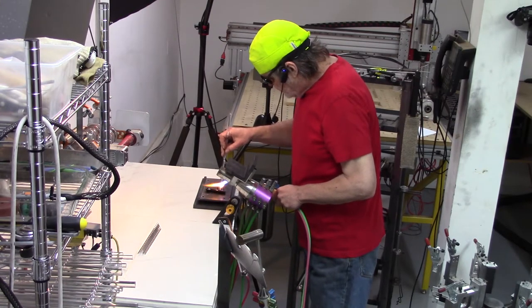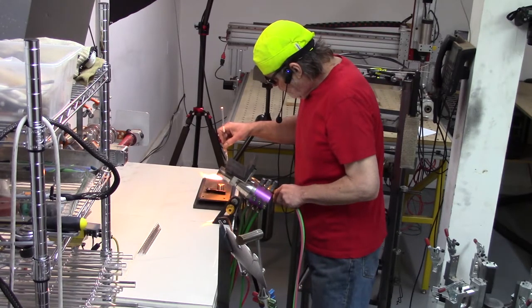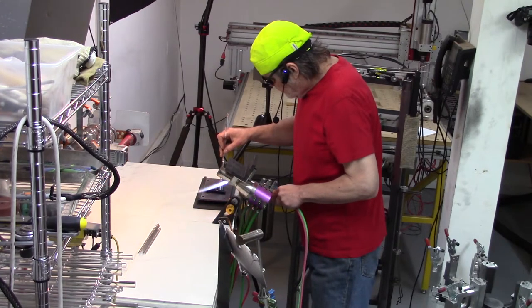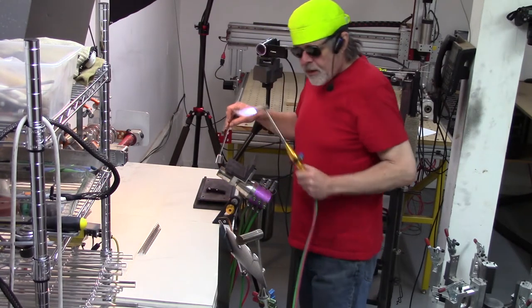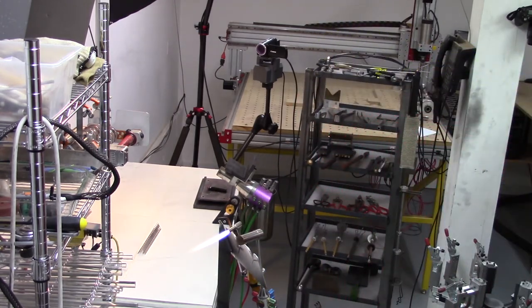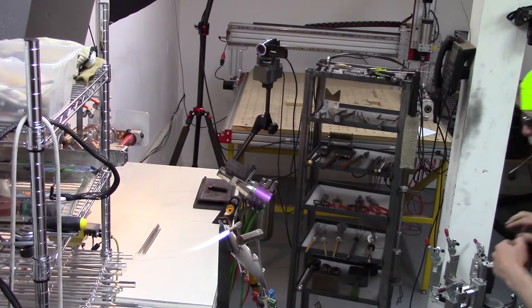Also have a little piece of pre-made bullseye that I'm gonna use to fill up a hole when I assemble these.